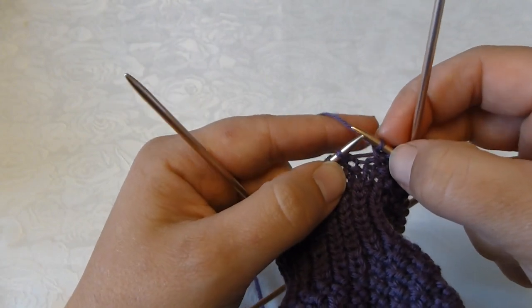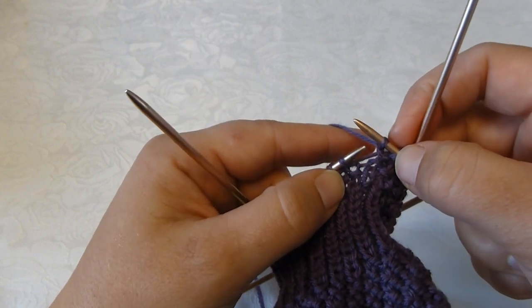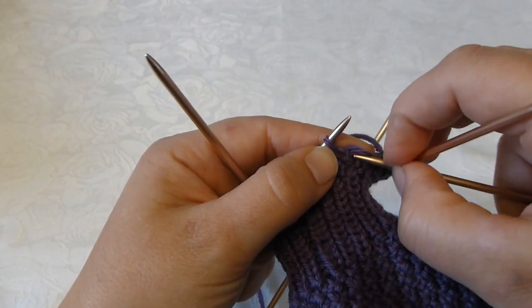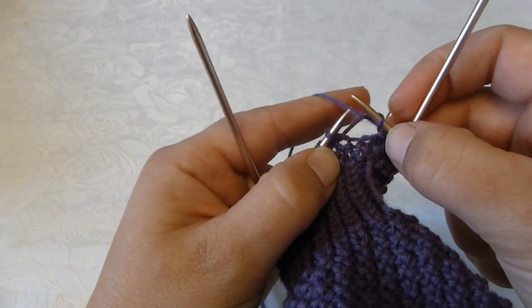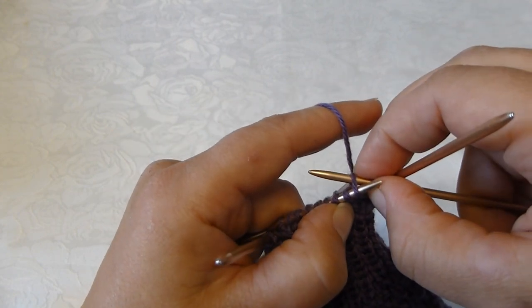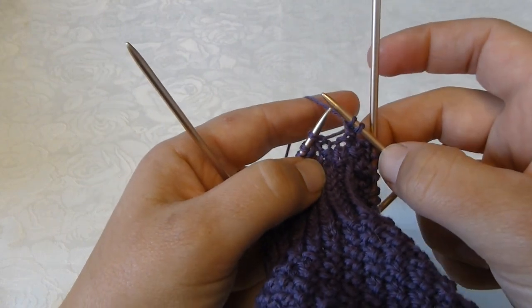And the reason why I do this whole operation like this is because then I will twist this stitch. If I just pick it up like this and knit, it will be a big hole here. So that's why I stick my needle through, switch places, and then knit, no hole.